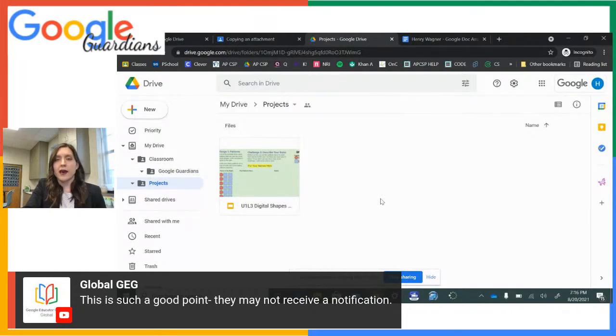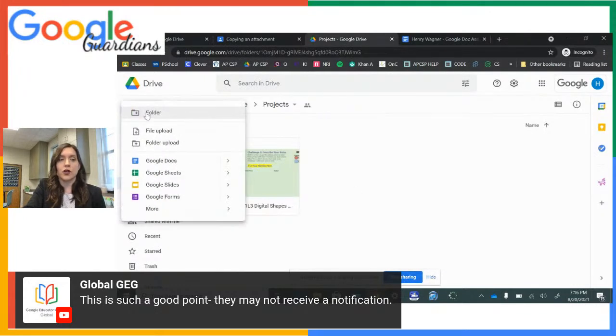Now, you may have students working on your computer at home and not necessarily connected to a Google app or a Google project, and their teacher wanted them to make a presentation and they made it in PowerPoint and the teacher wants it in Google Slides. Do they have to remake that? Absolutely not.